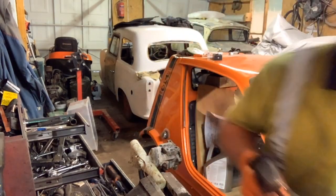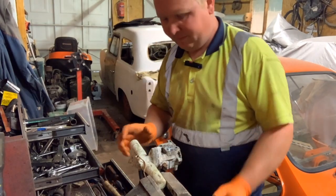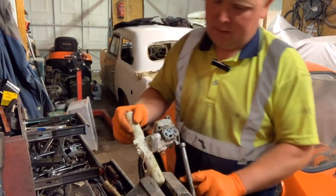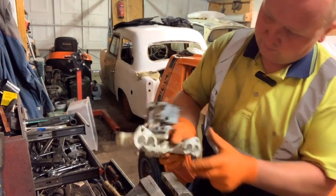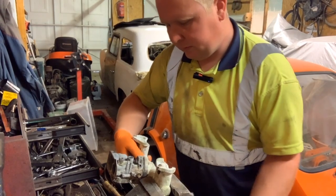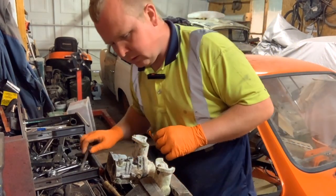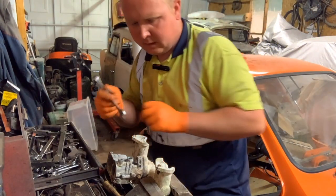That's just for the bin. There's no point keeping a bolt that's just going to be annoying, to say the least. The other side actually does have a slight threaded bit on it. So, what I'm going to attempt to do with it, I think, is give it a heat and get this stock onto it.